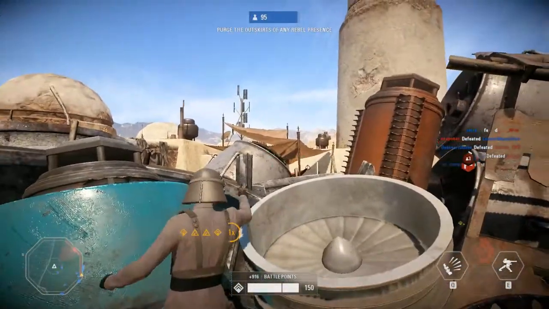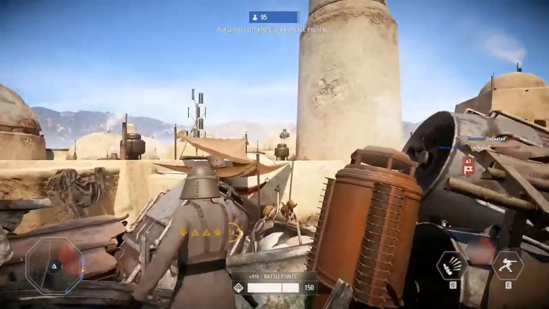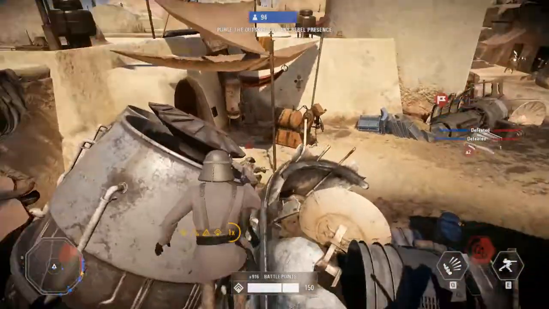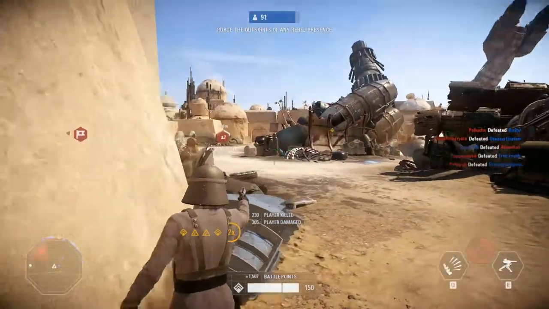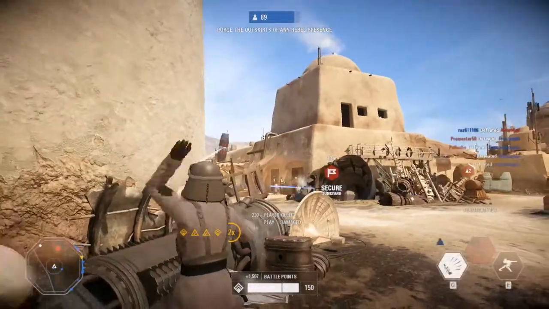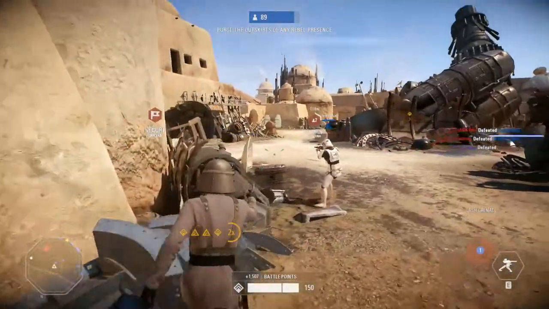So now that you have spawned as an AT-ST, you'll want to rush the objective as quickly as you can. Quick tip, you can run with the AT-ST, but you'll have to hold down the run button or the thumbstick, and you can only run straight forward in the direction you are facing, unlike infantry.